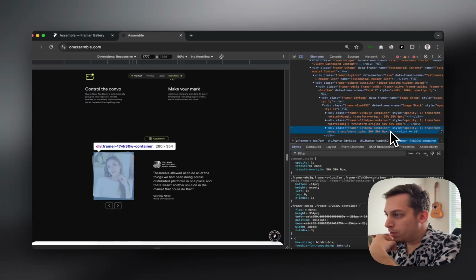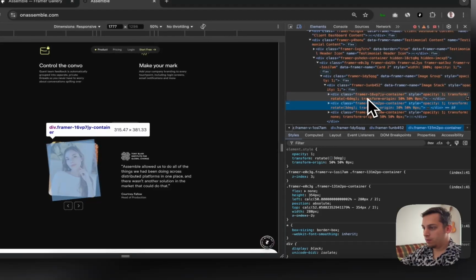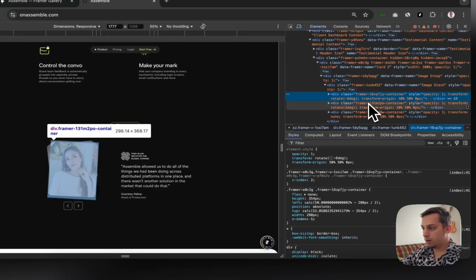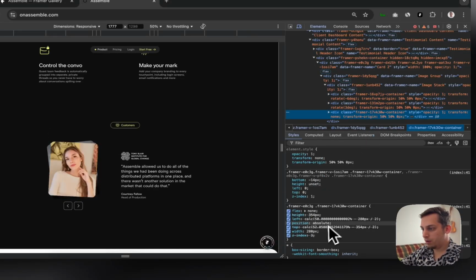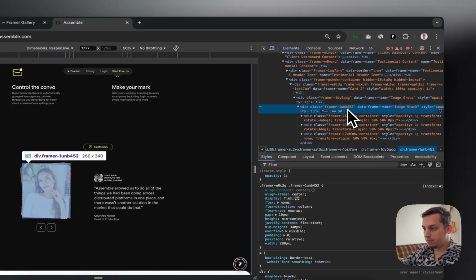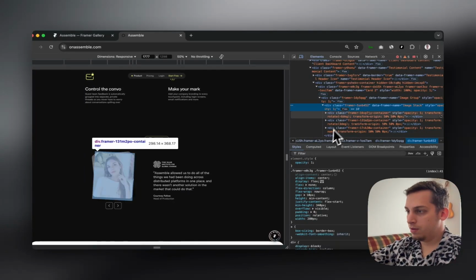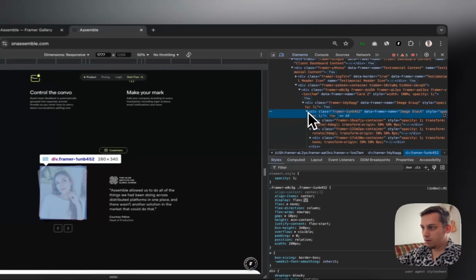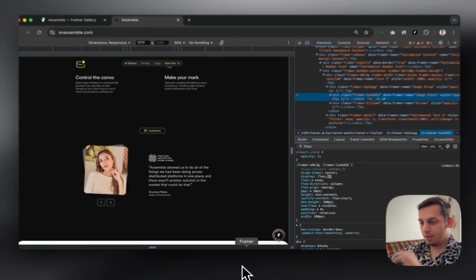Transform container, the index 1, the index 2, the index 3, sorry. Position absolute, absolute, absolute, absolute, as you can see here. So they are position absolute. And this is position relative. So there's this div that contains these three. And then this. Okay. So let's try to do that.